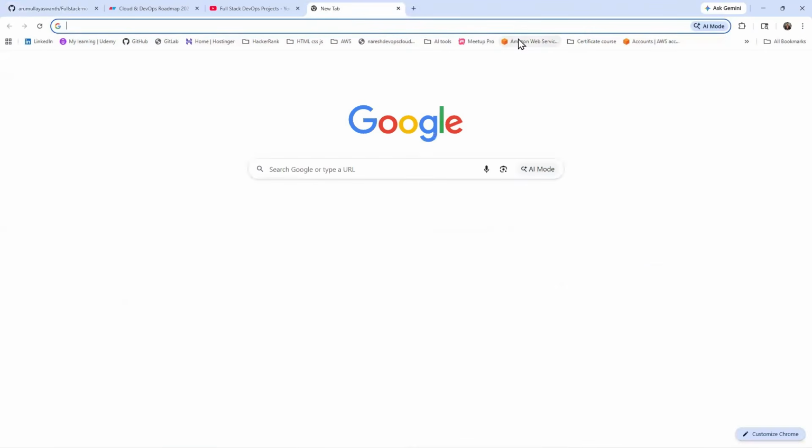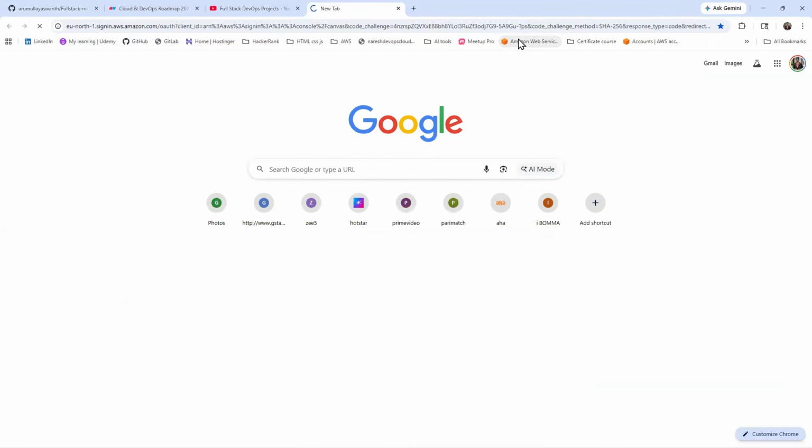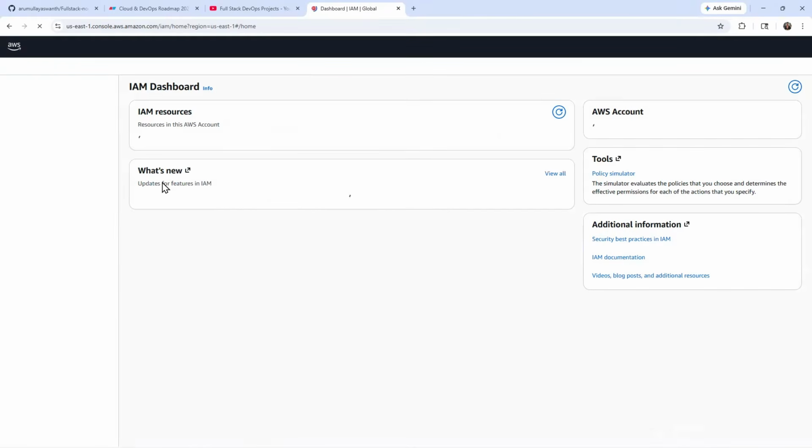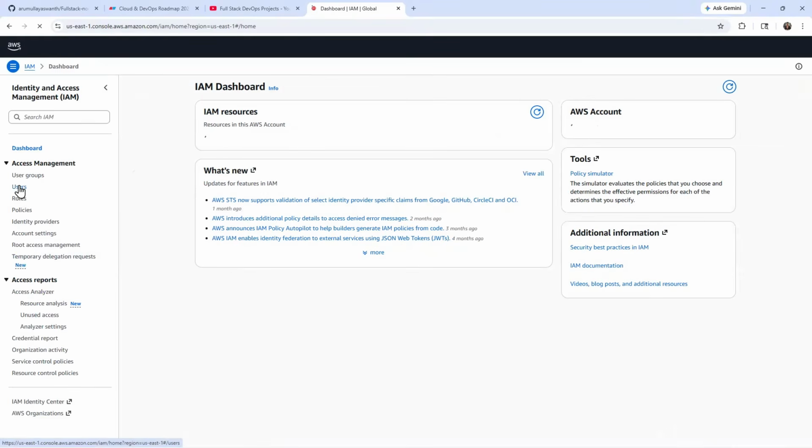Okay, go to the AWS account. First create an IAM user for the access key and secret access key. Okay, click users.